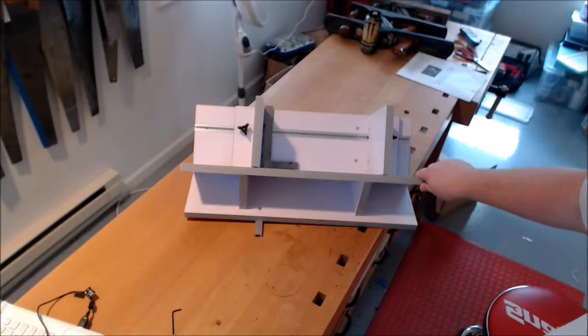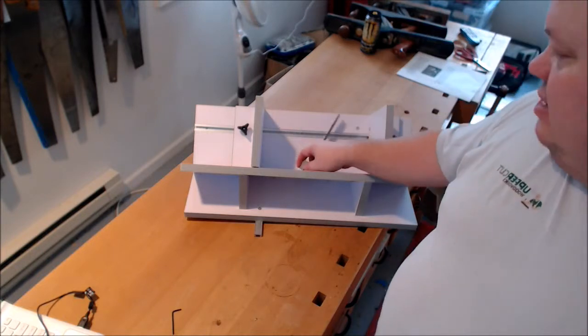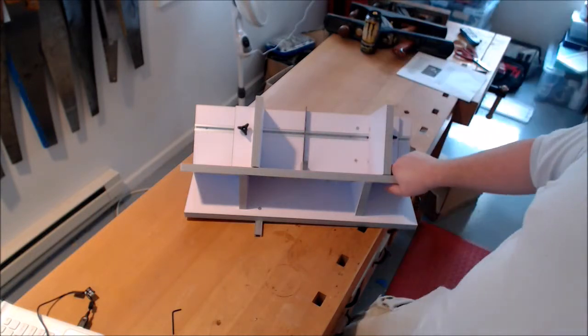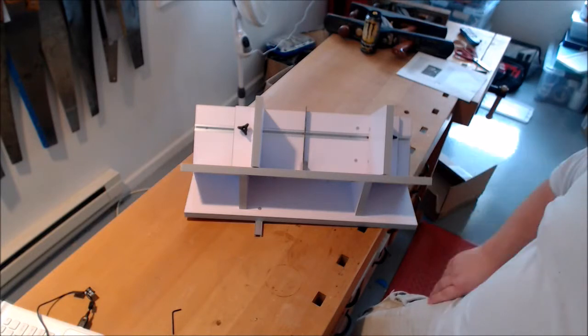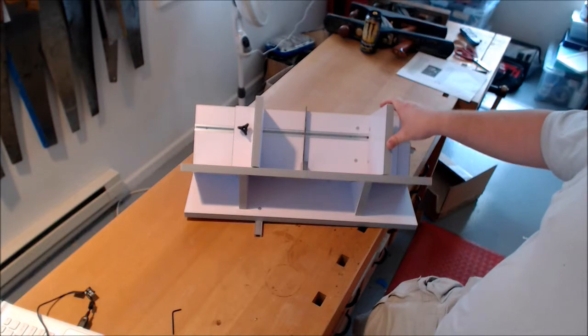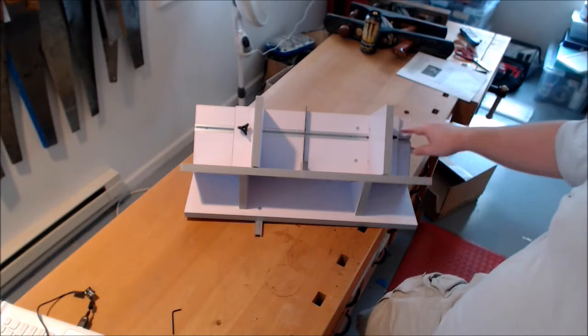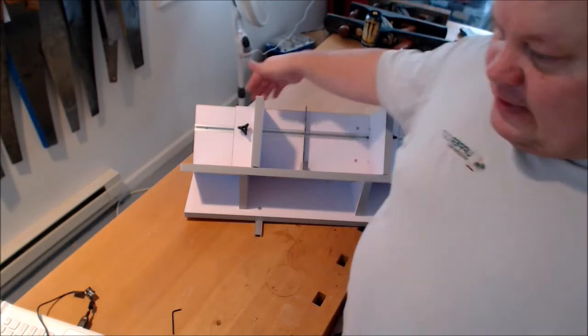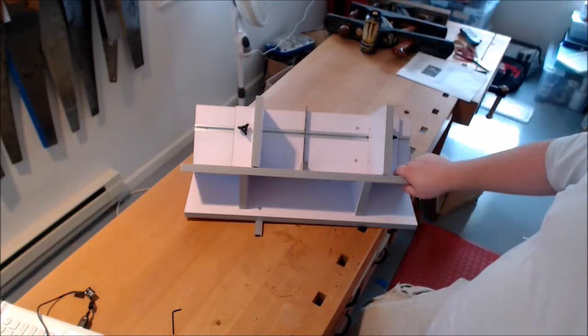So this is the Eagle America Spline Jig Pro. The accuracy of it is fine. When I put a square in here, it's square. So a well-made box or tray or whatever you want to put splines in is going to fit in there fine. It's got these tall fences on the side to support the work, and those are locked down into T-tracks. You can see the knob over here.